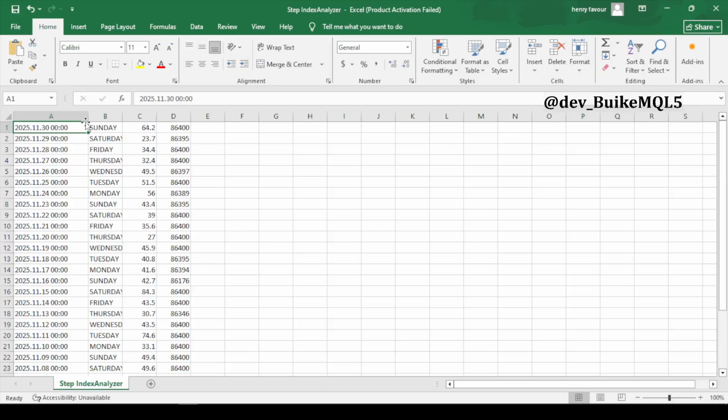And the ticks, if you look closely, are usually close to 86,400. The ticks are usually close to 86,400. So the tick value is constant, just close to 86,400. And here it generated 39 pips, 45 pips. And this has actually given us an edge of how much we should expect.